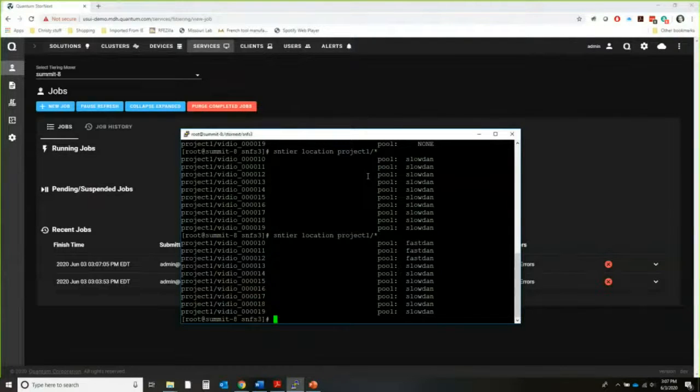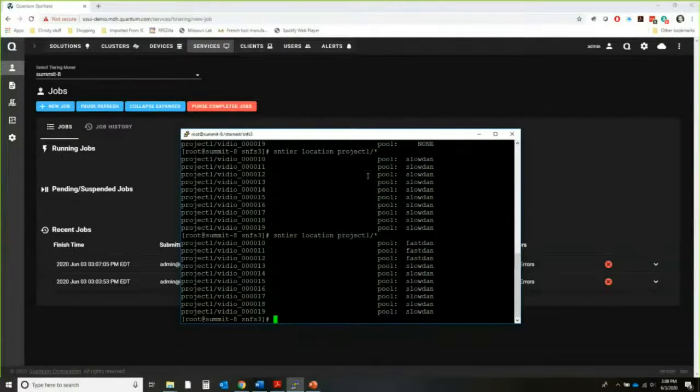We have something called the Offline File Manager. It's been in StorNext for a while. It's a plugin for Mac Finder and Windows Explorer. And it allows a user on those file browsers insight into where files live in the StorNext hierarchy and control over where they live. We're in the middle of enhancing that tool for StorNext 7.